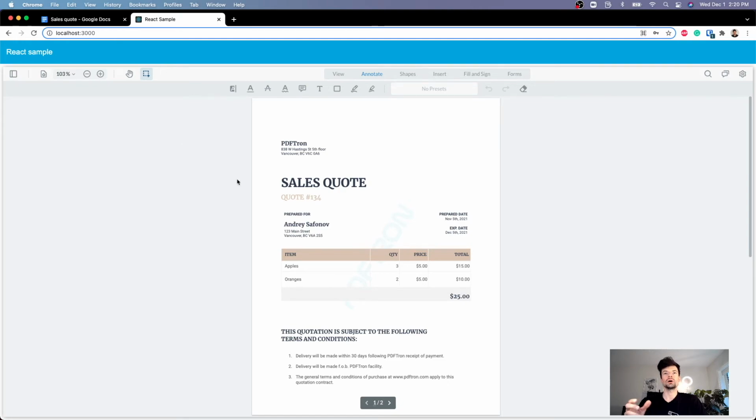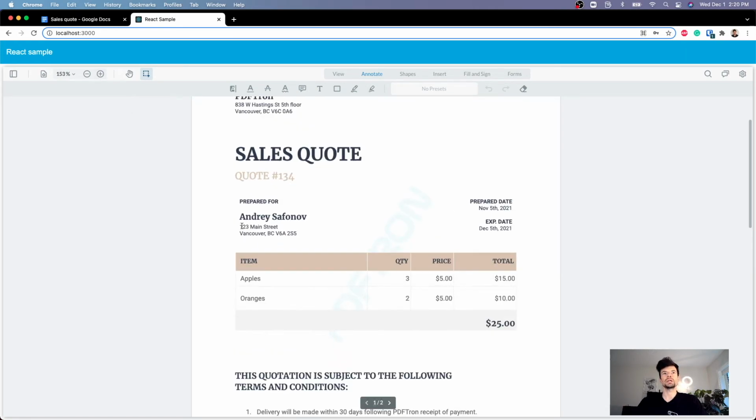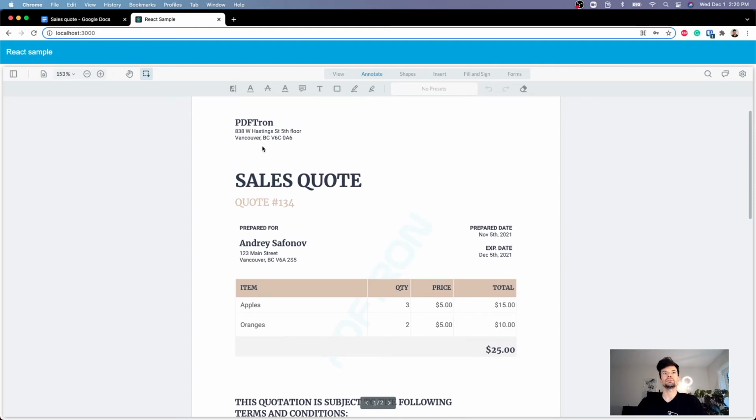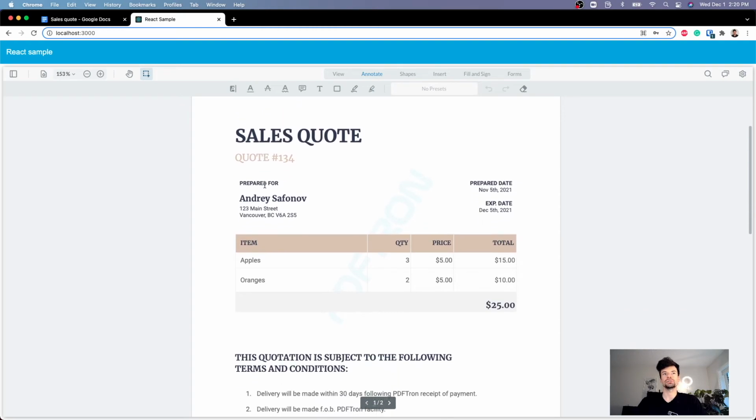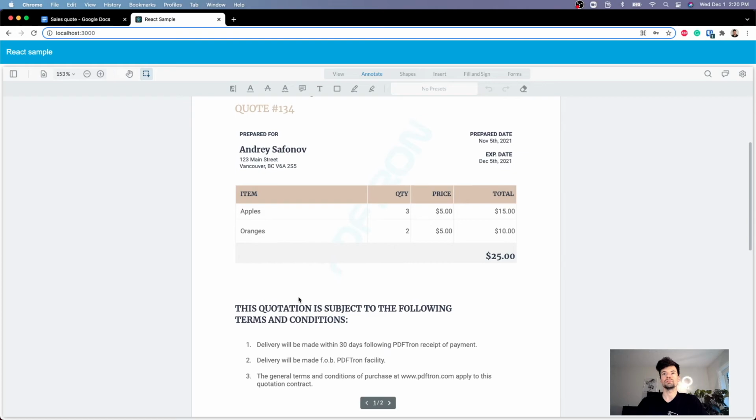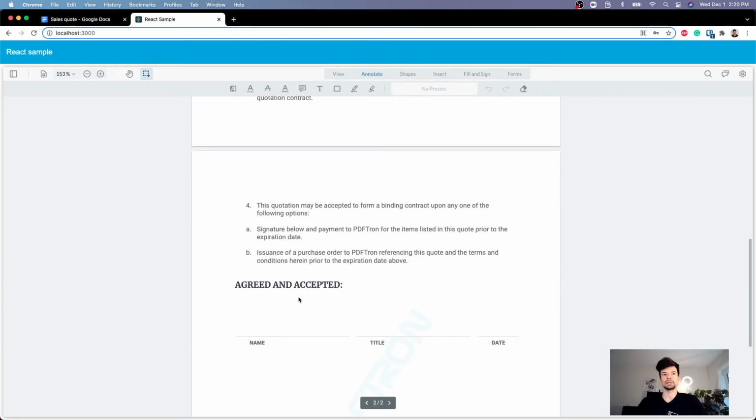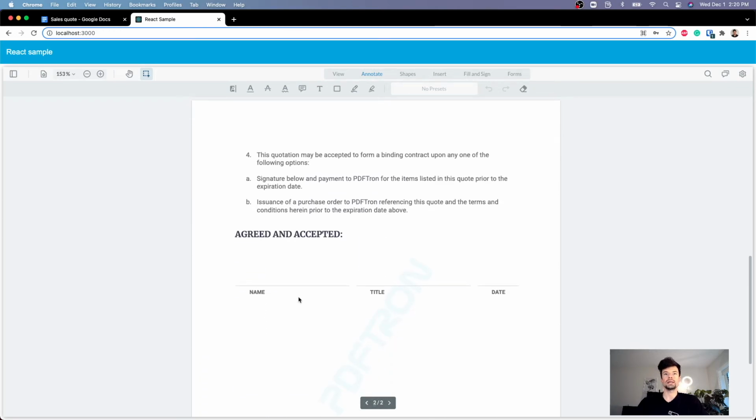And as you saw, just for a brief second, it was an empty placeholder, and then the placeholders got filled in. As we can see here, now the information is pre-filled correctly, the styles are preserved, and we have all our information correctly entered. Now we can take this a step further, and we can switch over to the Forms tab right over here.